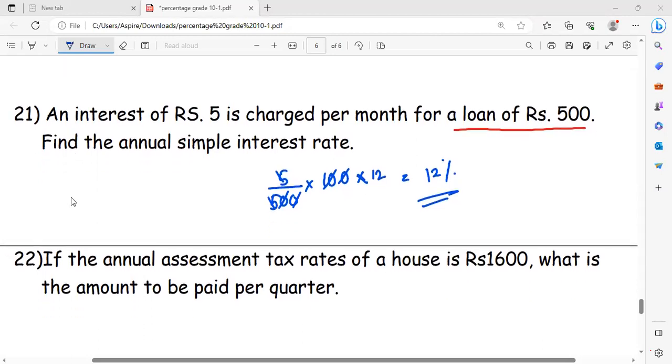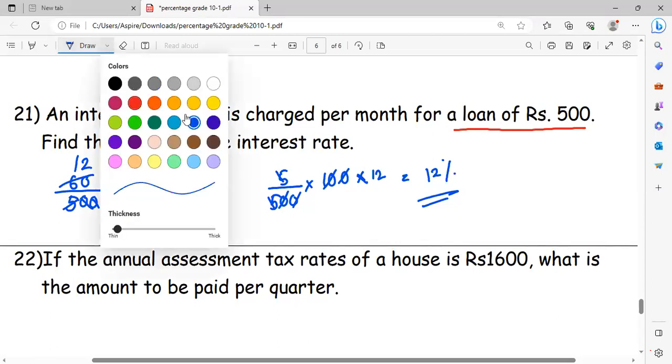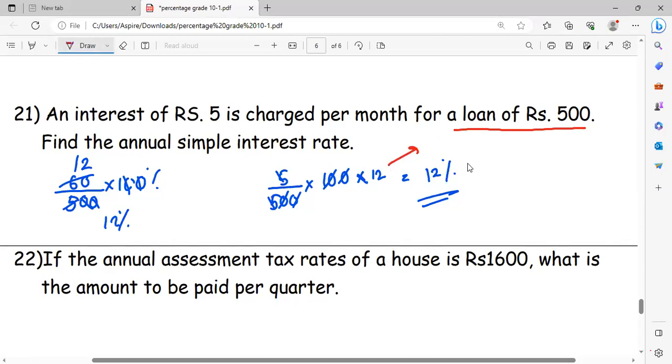Again, ඔයා හෙව්වනම් මේ විදිහට 60 upon 500 into 100 කියලා ගත්තා නම් එතකොටත් බලන්න මෙතන zeros are cancelled like this and 60 divided by 5 answer is 12. Then it become 12%. Then here also you are given 1 mark for the calculation, 1 mark for the answer. Then altogether you are given 2 marks.